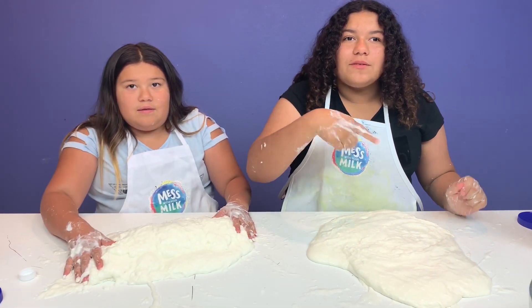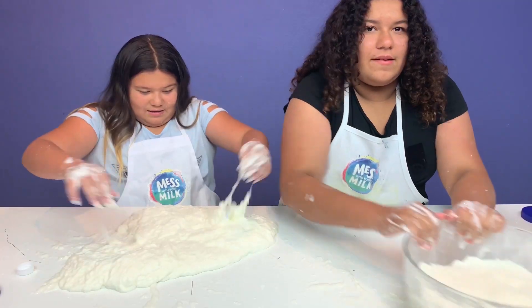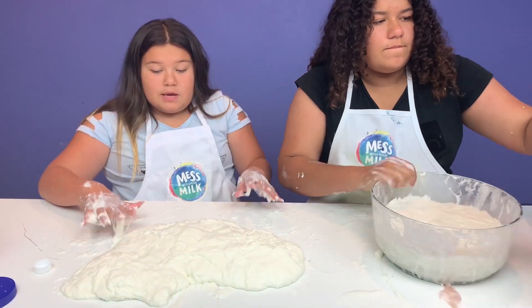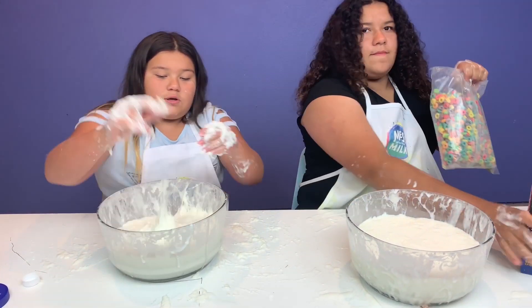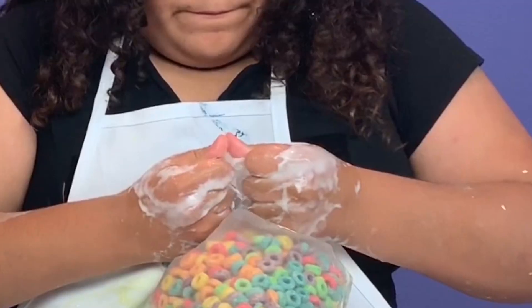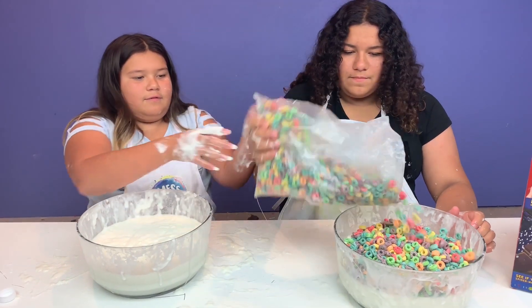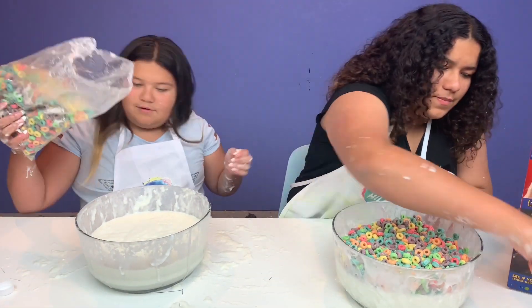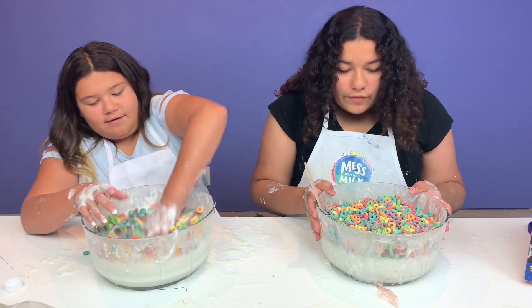So we put it back in the bowl so we can add the cereal. Okay, ready? Oh my god this is so cool - look guys, it melts but then you can go like this and it just brings it back together, and it's so jiggly! Our dad always wanted to make jiggly slime like this. Oh look, it looks like a bowl of cereal! Too bad we can't keep the slime for long. Why don't you overfill your bowl of cereal so it could be very crunchy? I hate when bowls are overfilled with cereal.